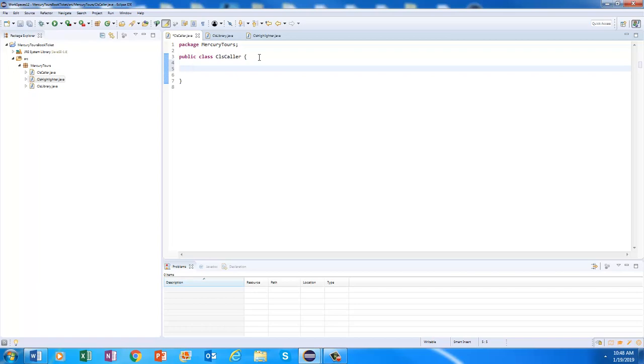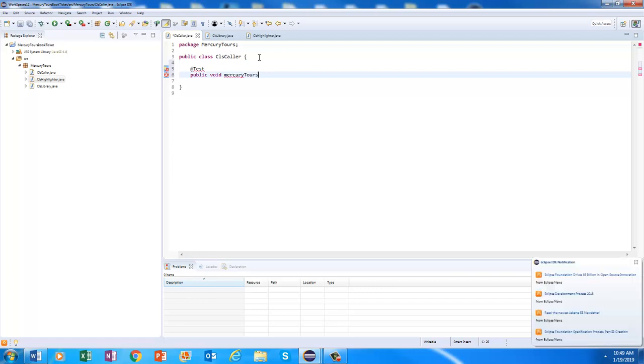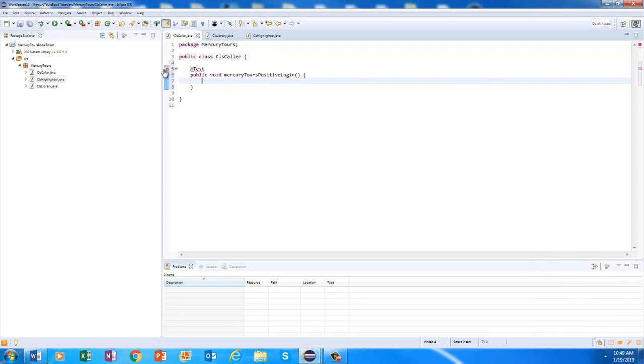In TestNG, if you want to create a test case, this is your annotation, @Test, okay? And there my first method is public void Mercury tours positive login. This is my first test case, and now can you see that it is complaining?